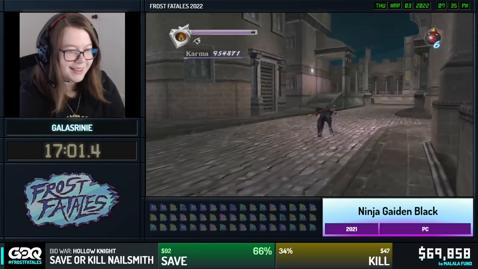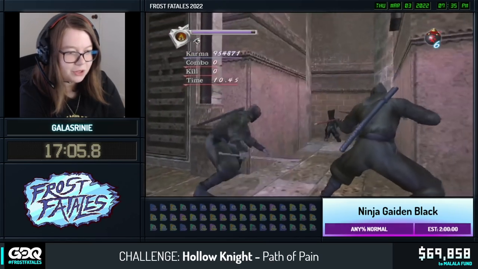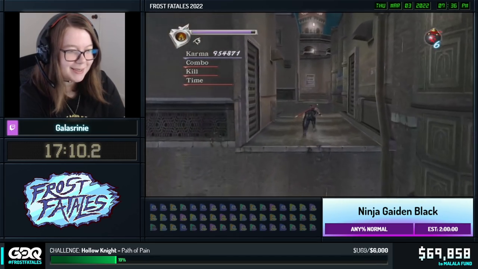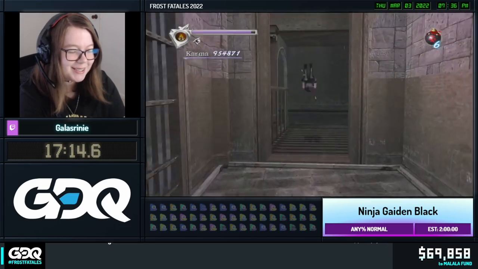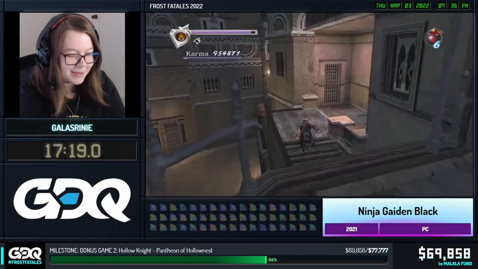Those shurikens that sometimes come down are from Ayane giving you tutorial tips, but we don't need to read them. I sometimes like thinking of it like she's trying to kill Ryu, but she has such bad aim with the shurikens. Anyway, it's just a funny little thing.